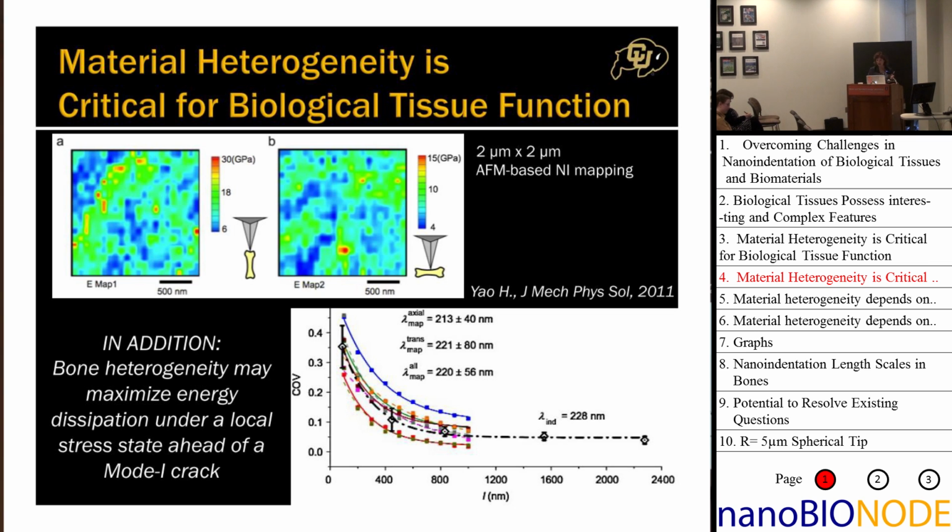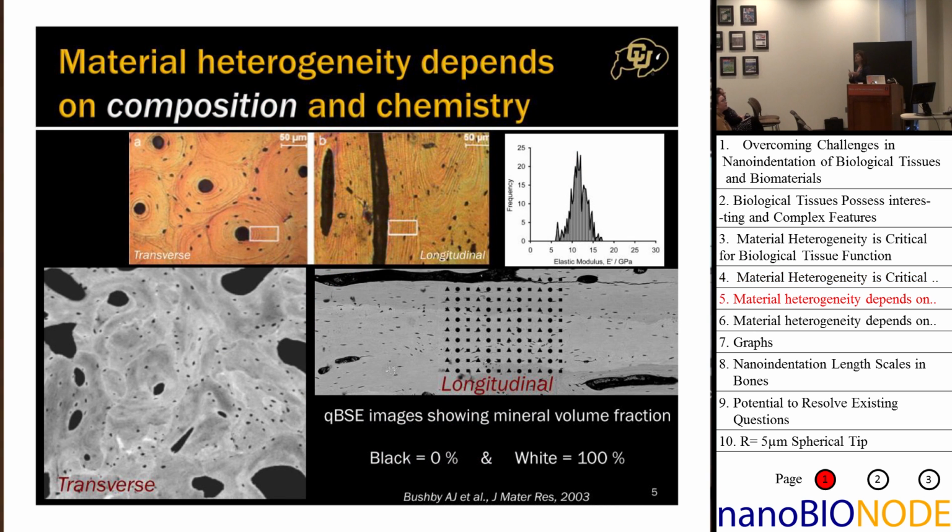But the problem is that when I just go in and do nanoindent tests, as I'll show you here on this next slide, without any kind of additional analyses, what I see here, if I take their transverse section and longitudinal section, and then a transverse and longitudinal section from my own research with Alan Boyd and Andy Bushby in London, is that if I look at any one of these regions, I see this is a histogram of elastic modulus over an indent region where I use the same tip, the same indentation parameters, et cetera. And you can see a wide spread in this data. I don't get one value for elastic modulus. And of course, we would expect a histogram, some sort of Gaussian-like distribution, or maybe skewed distribution, because it's biology, you always get that.